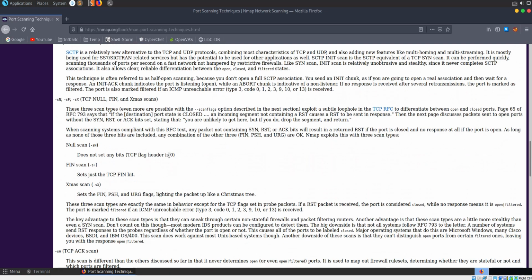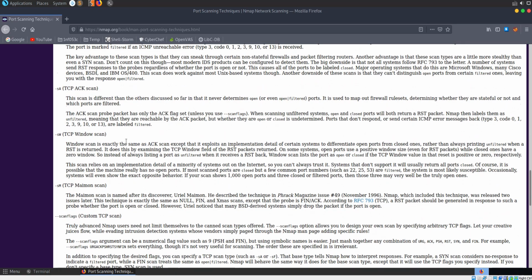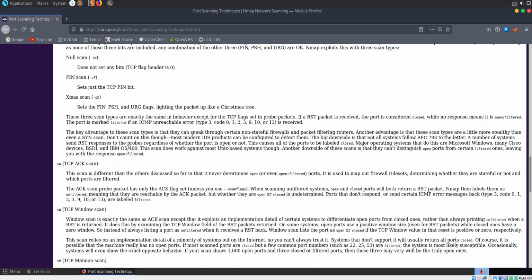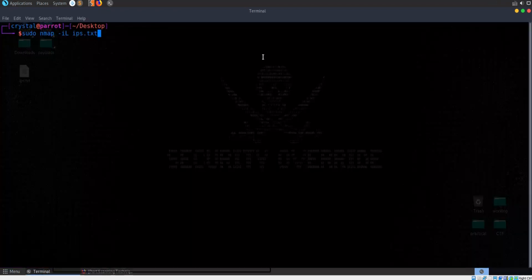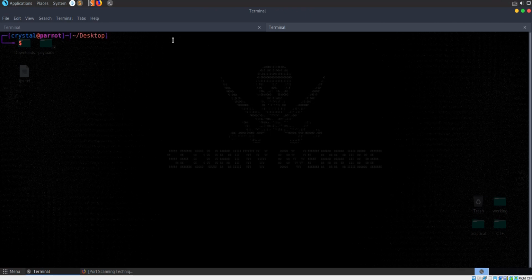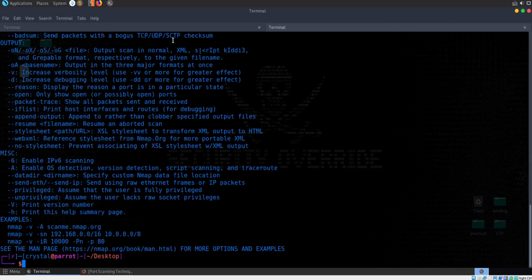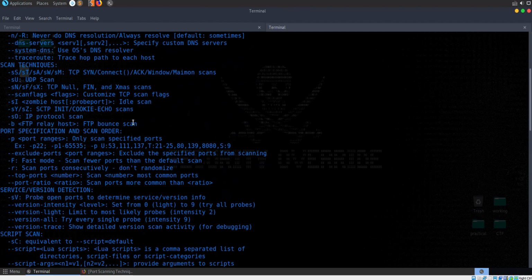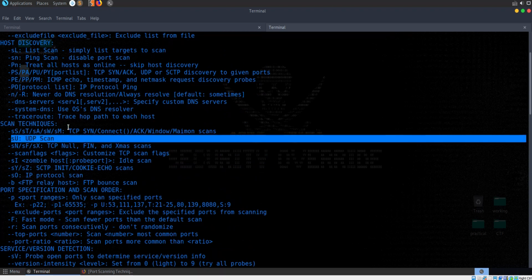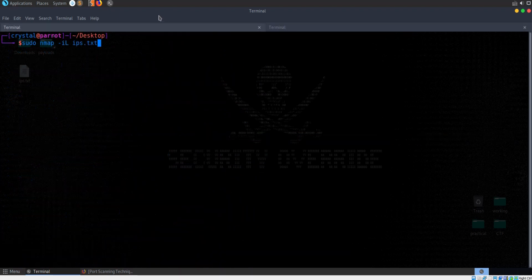We have a lot of other scan options here which I'm not too familiar with, and I won't be covering in this video. Again, you can go through this documentation here. If we go back to our terminal and run Nmap, we can also get the shorthand for these as well. The only other thing to mention is if we want to specify ports, we can specify ports in different ways. So we might want to specify ports and say -p-, and that will do all of the ports.